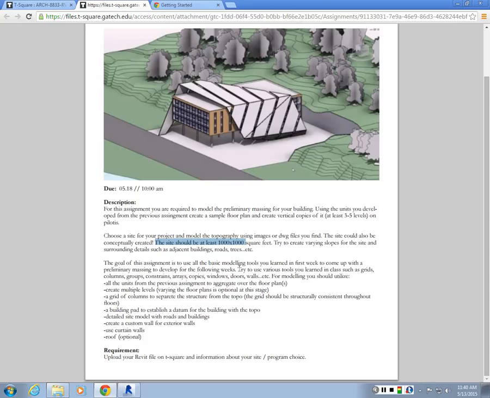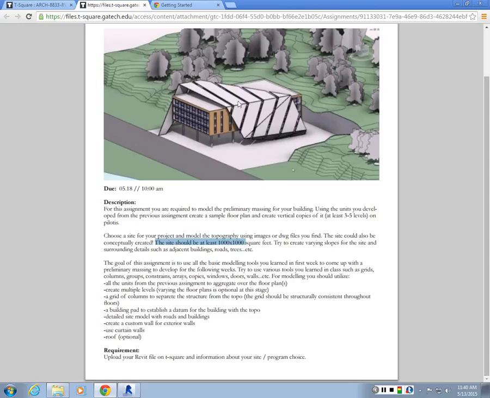And for this assignment, you're required to use basically everything you have learned this week. Walls, doors, windows, curtain wall systems, groups, furniture, arrays, grids, columns, right? I'm not going to ask for anything more than that. You can also use annotations if you want to. If you want to show me the dimensions of your units, which is actually pretty nice. Like if you're going to put up drawings of your units, you may want to put some dimensions as well to show the overall axis width or the overall sizes of the units.